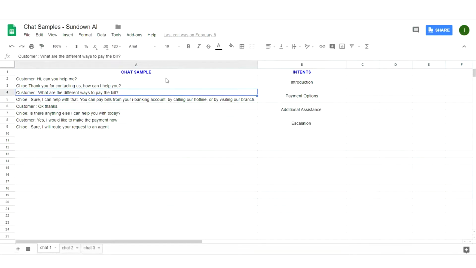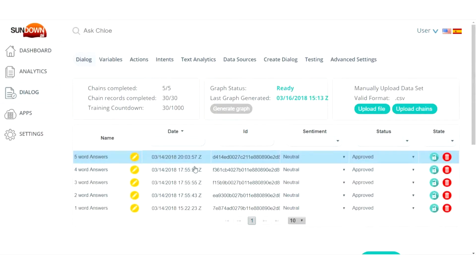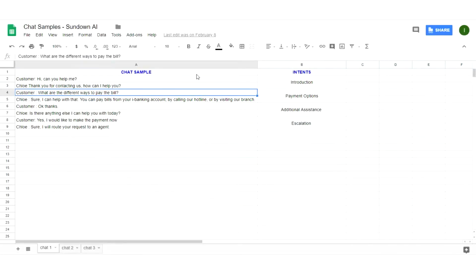Now, you may be wondering why I'm working this in Excel when all this needs to be labeled directly on our user interface. But I do find it easier to identify my intent decision trees, especially if you're working with chats, if I do it first in Excel. What I like to do is grab at least 3 to 5 main use cases and lay down what the main intents would be.